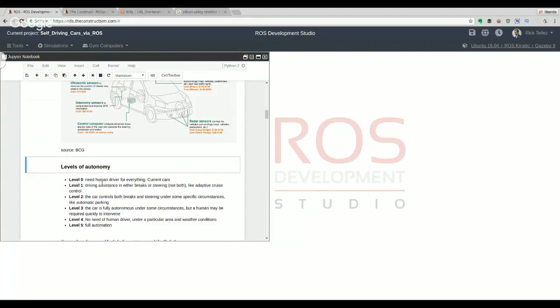So all our cars, except if you have a Tesla, are level 0. Then we have level 1. It's when you have driving assistance, but only on brakes or steering, but not both at the same time. One example of this is those cars that have an adaptive cruise control system.